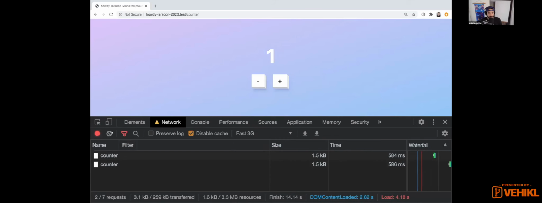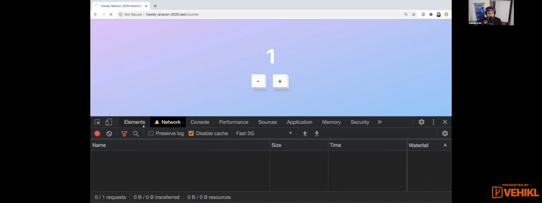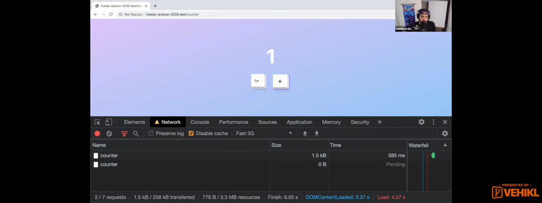But, oh, you already saw the magic trick. Let me clear that and refresh with the slow connection that we now have to wait for the refresh for. Okay, so I hit plus, takes forever. With this minus, because I hover my mouse over that button, Livewire is going to fetch that whole thing in the background and queue it up for us if we need it. If we don't, it won't use it. It'll just throw it away. But if we do need it, we can click and we get a very JavaScripty experience. We hit click and bam, it just works.